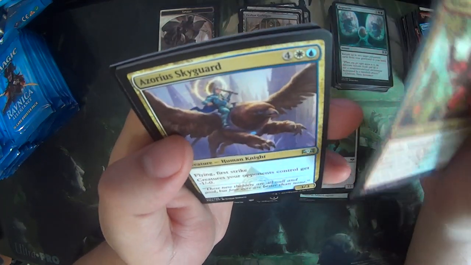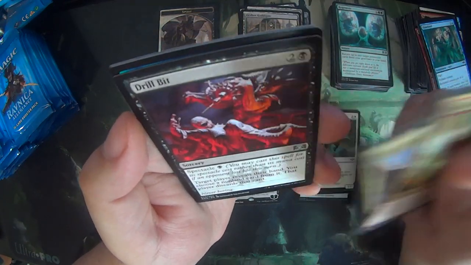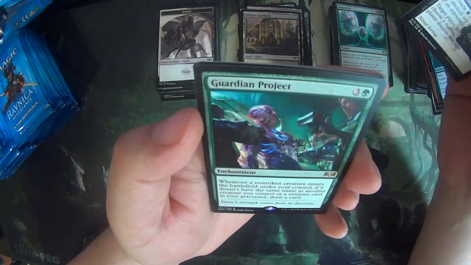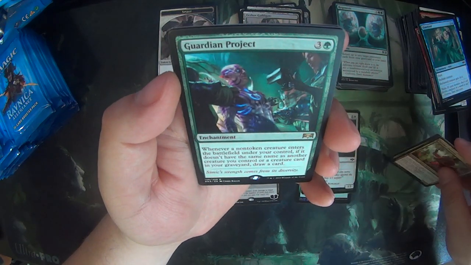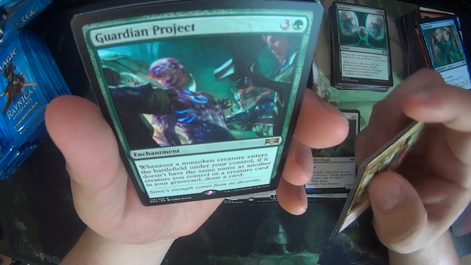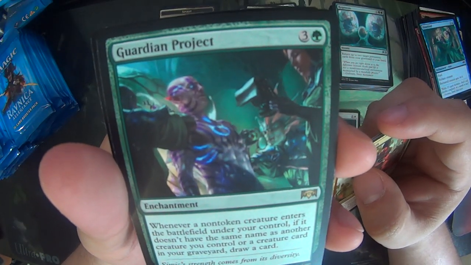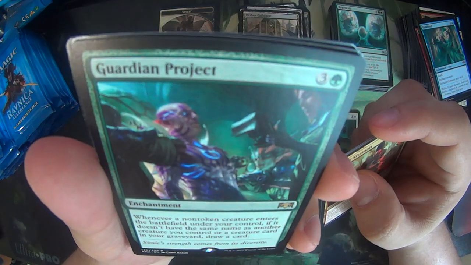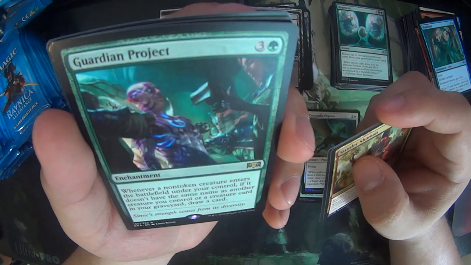Shaman or Shaman? I wonder. Azorius Skyguard. Drill Bit. I like the Drill Bit. And Guardian Project. Enchantment. I have no idea about this card at all. I don't think I've even run into it in Arena, strangely enough. Whenever a non-token creature enters the battlefield under your control, if it doesn't have the same name as another creature you control or a creature card in your graveyard, draw a card. It is just card draw. Four for card draw.